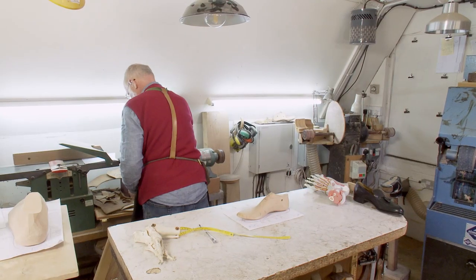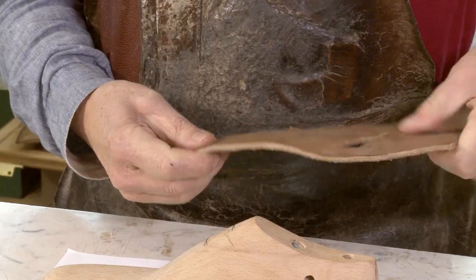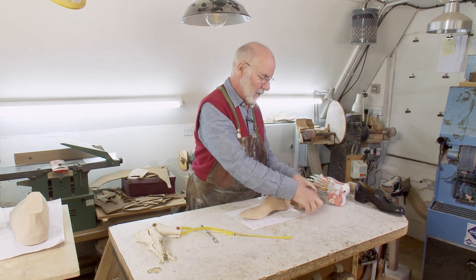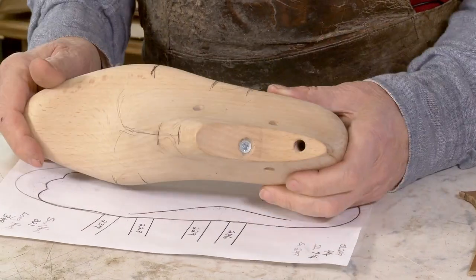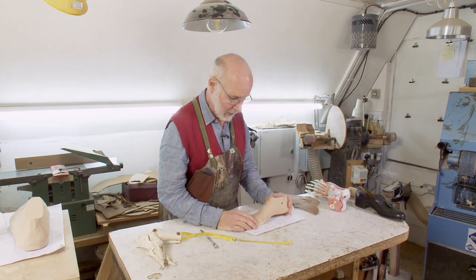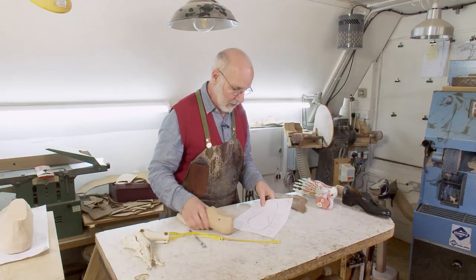I could get a piece of leather like this, you know, this oak bark tan leather, cut it out and skive it and cement it on and shape it as if it was wood. Oak bark tan leather behaves very much like wood when it's cemented on. And that is how I make it bigger if it's too small, but we'd like to avoid that. We'd like to show up with a nice wooden last at the end. So that's how we get all of these measures.